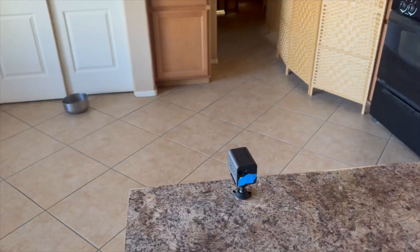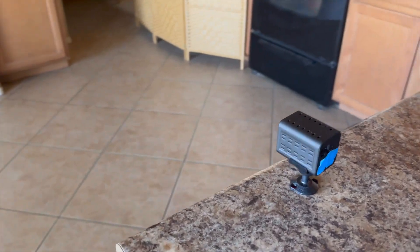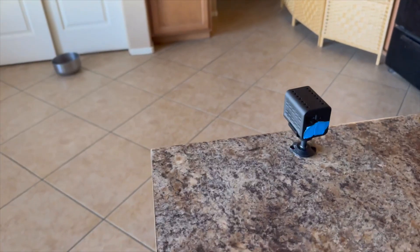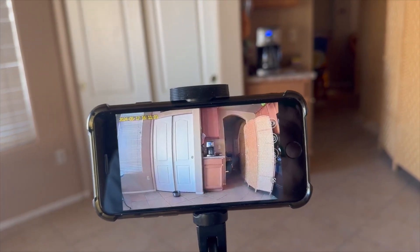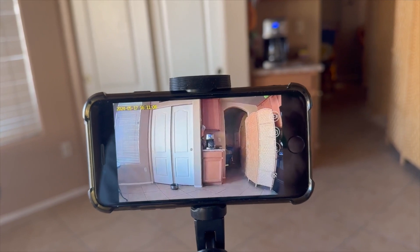It's a really great camera and I'd like to show you what the video quality looks like. So here's what it looks like on screen. As you can see, I've got the camera sitting on a tabletop on the stand. Here's what the view looks like — really great picture quality. And it's a very wide angle: 140 degrees of angle is what you see right there.